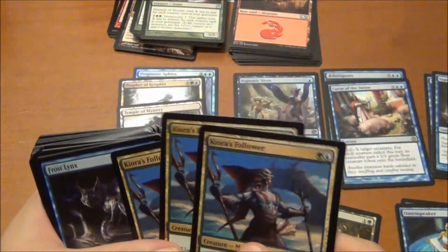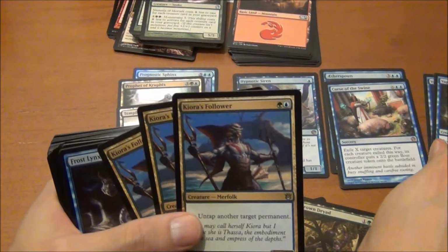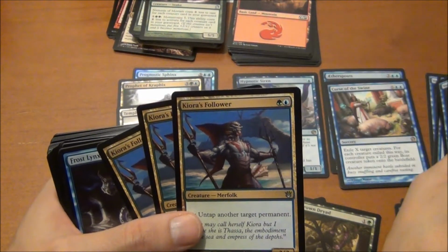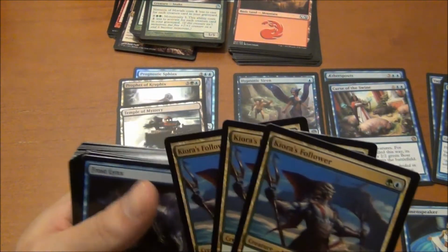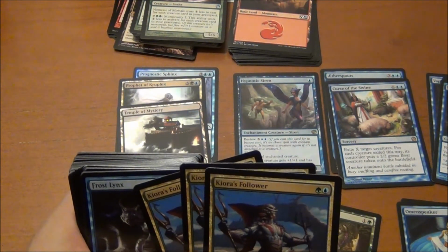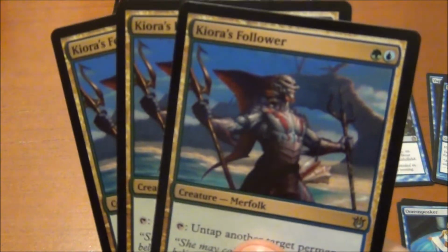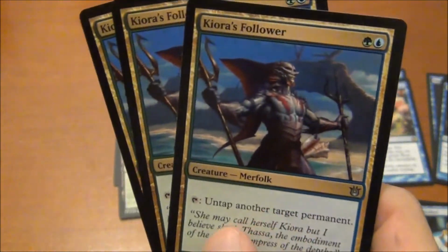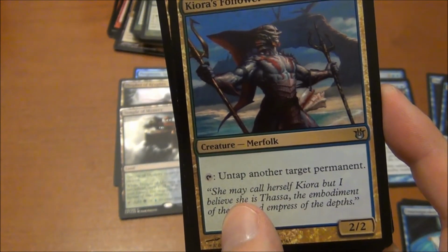3 Kiora's Followers. I should also mention, I guess, the Vaporkin can't block, can only block creatures with flying, but that's okay. You don't want to block with them. You want to be swinging with them and only sacrifice them if there's a large evasion creature coming in play. Well, flying specifically.